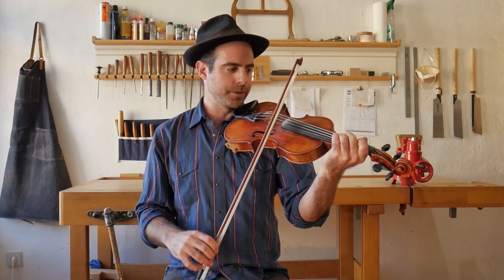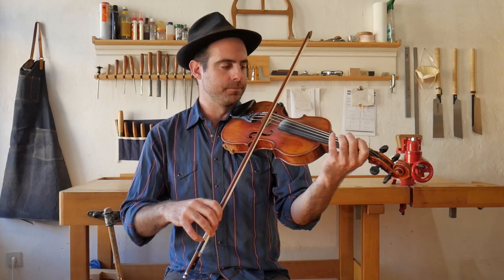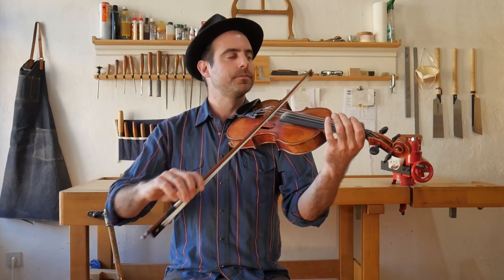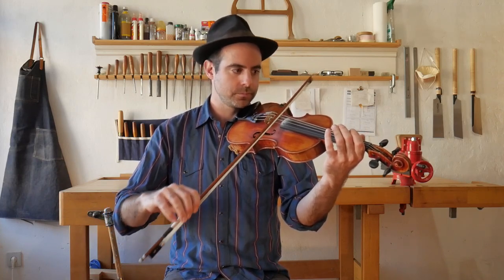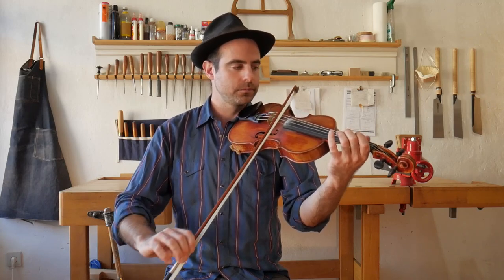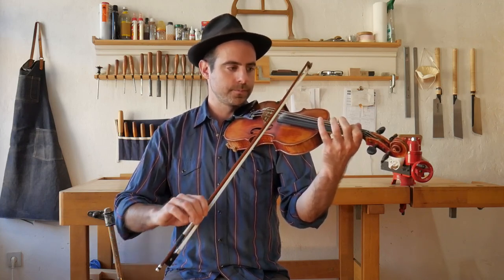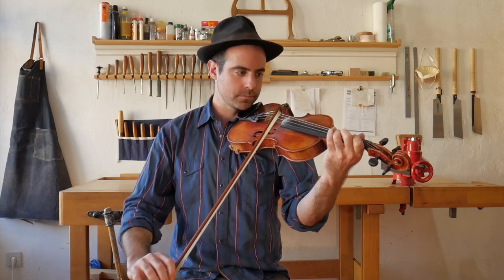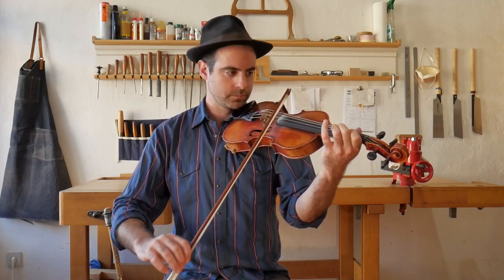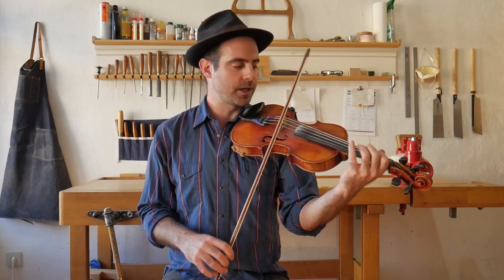So the bows are going to get a little wonky here, but let's not worry about that because we're going to work towards a bowing that works. So don't worry if you're getting a little bit turned around. And again, to really feel that, you can just play quarter notes. And I'll do that at the beginning of a lot of those phrases. Not too much, but it really can happen quite a bit.